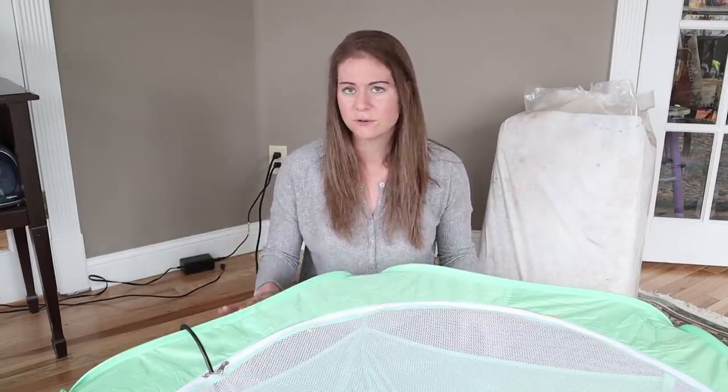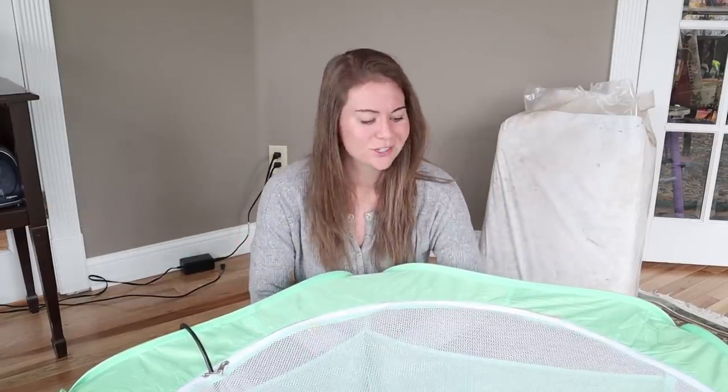There's a lot of room for user error with heat lamps. Way too often do I get messages from people saying that their chicks all died because they had the heat lamp too close and cooked their chicks, or they had it too far away and the chicks froze. I really think the heated brooders are best for anybody, but especially for newbies — they're a lot harder to screw up than heat lamps.